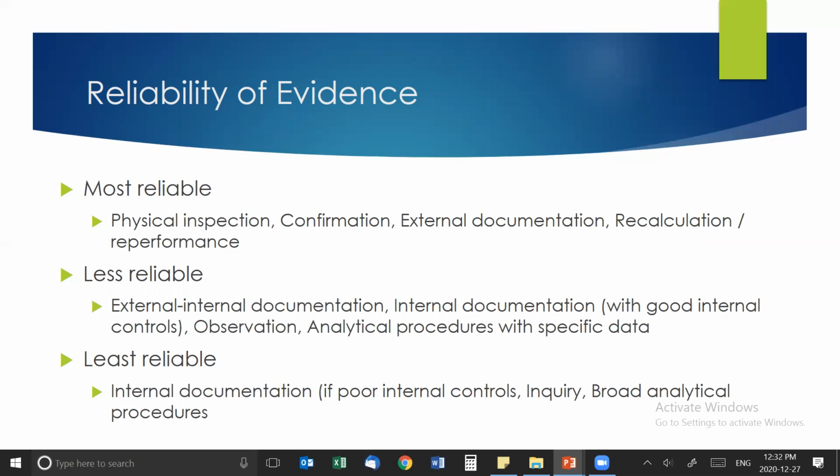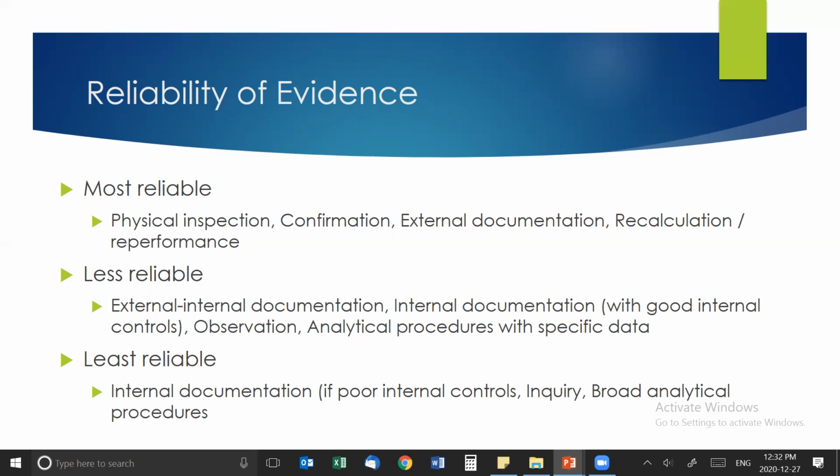So if the auditor is doing a recalculation of depreciation expense, then we can expect that the depreciation expense that they've calculated is correct.